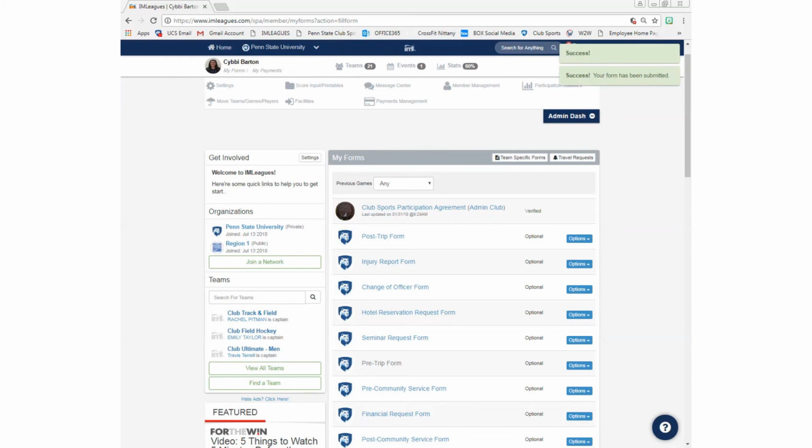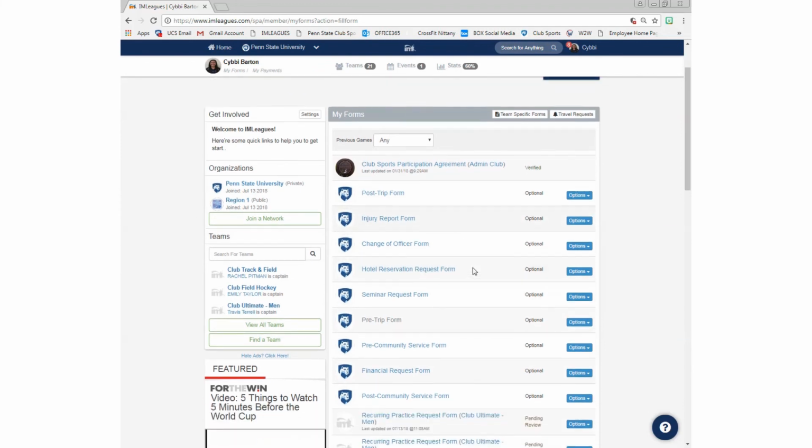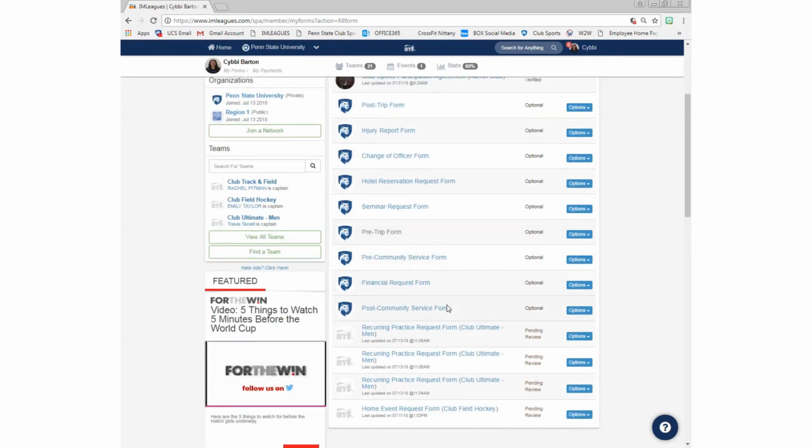And if you would like to submit it for a different day, pretty self-explanatory. Just make sure you adjust the day and the date of when that day will occur. So obviously a Monday won't be the same start date as a Tuesday. So keeping that in mind, these are where the forms will be when you need to review them.